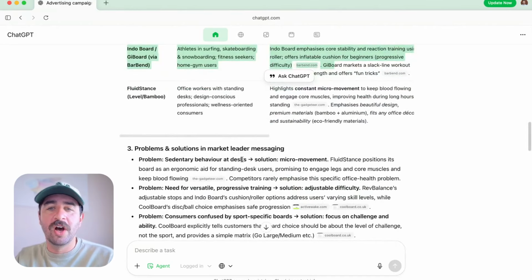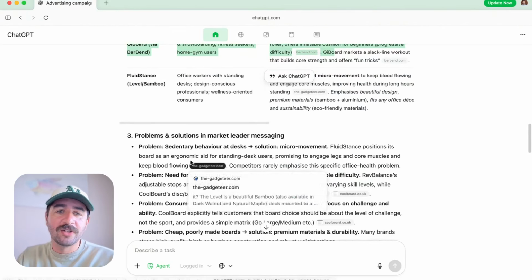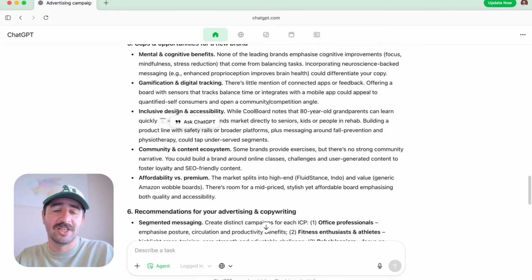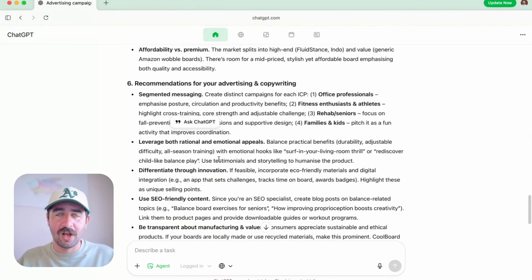We get it into a really nice report breakdown and problem solutions for everything we need to start building and start getting an insight, not just into our customers, but also some copywriting angles that are commonly used and things that might be missed in the industry. This is a really quick way to get an overview document before you start any messaging or copywriting to give you the first look at an industry.